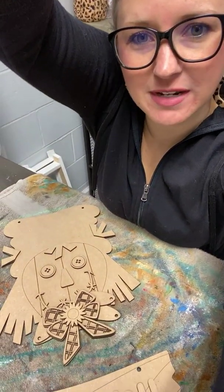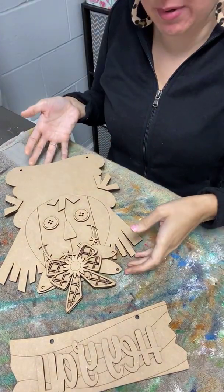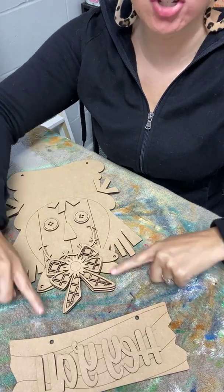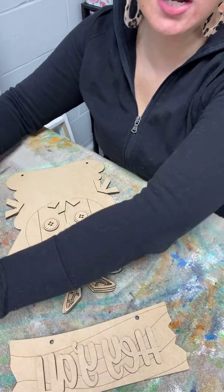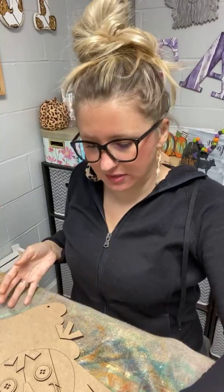We are going to paint this adorable 3D fall door hanger. It's a Scarecrow. I will show you what he looks like here. You might have seen him on my page last night. So there he is. He's got the top part in multiple pieces, and then the bottom part. You could connect him with a chain, or some string, or even some cute ribbon. So that's what we're going to be painting today.